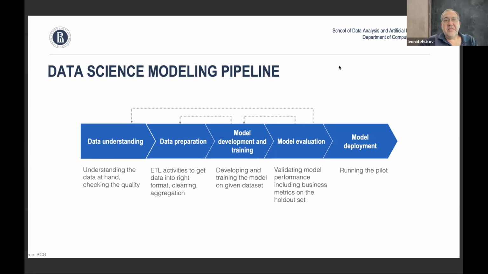Then you develop a model. You evaluate the model on historical data, do the train test, find the optimal parameter set. And the only thing we haven't done is model deployment. That's because we are in a class, but in a real-world environment, that's really what you're preparing for.